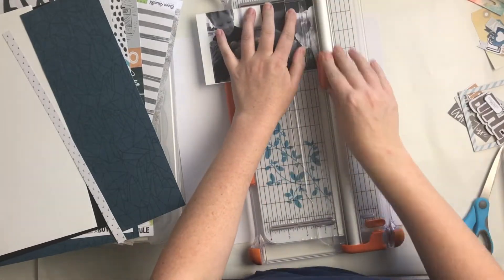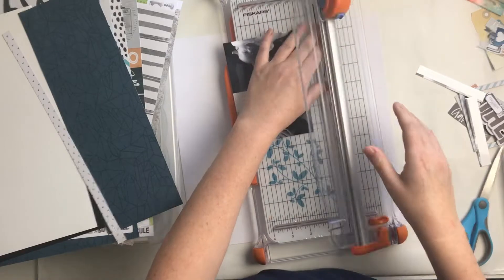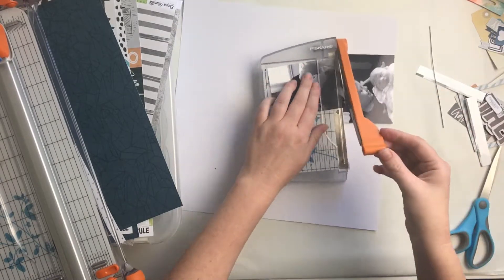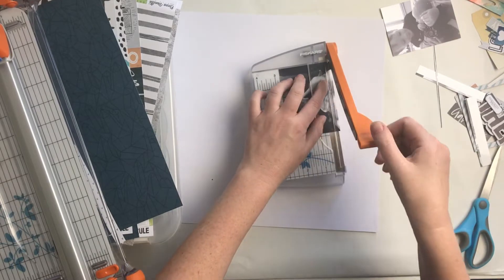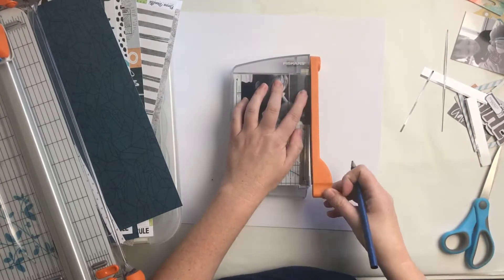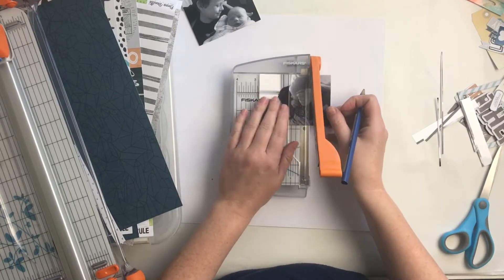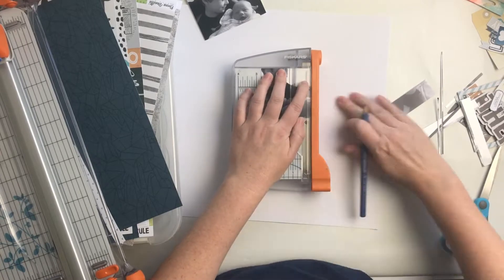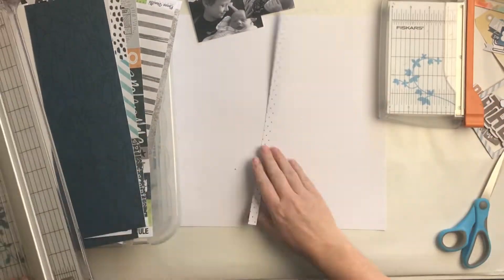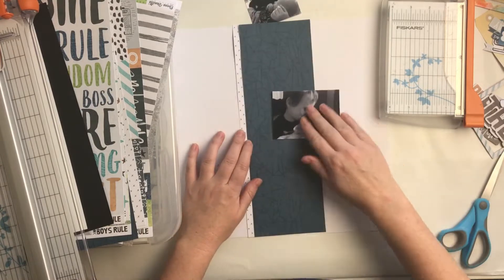This was actually two photos — I was going to use one photo to start with, but I sort of changed my design idea as I was cutting my papers and switched to two smaller photos. They're both of Roman when he was a newborn and Sam holding him. It was when Sam came up to the hospital and was the first time he met his little baby brother. I've printed them black and white because I like black and white photos and they don't clash with the papers, even though the kids were actually wearing black and white anyway.